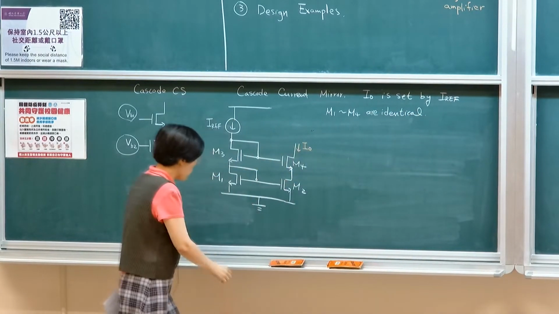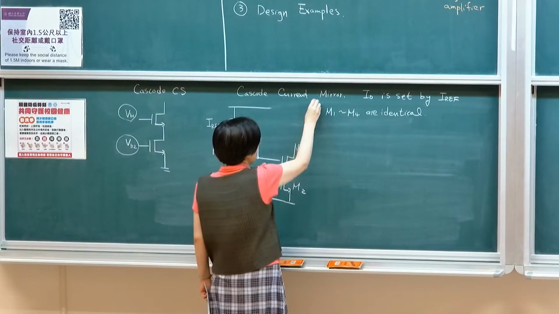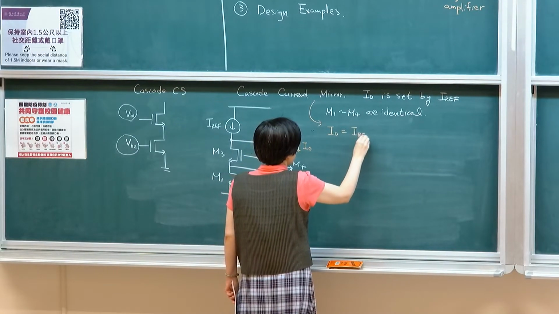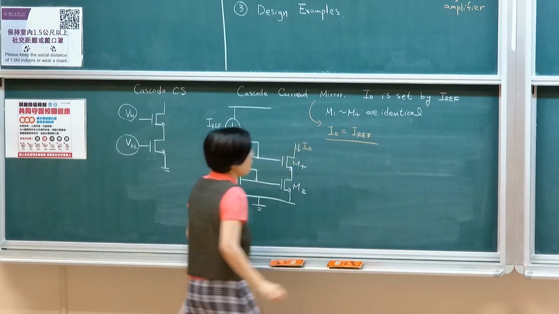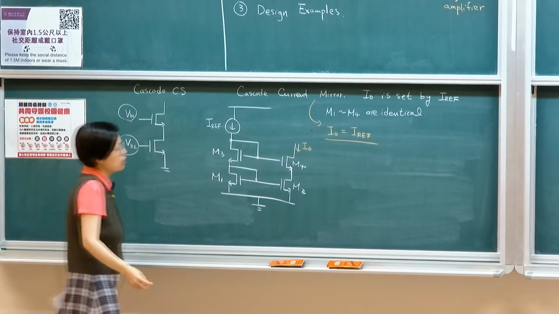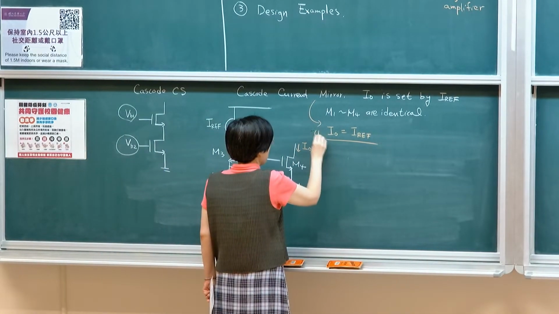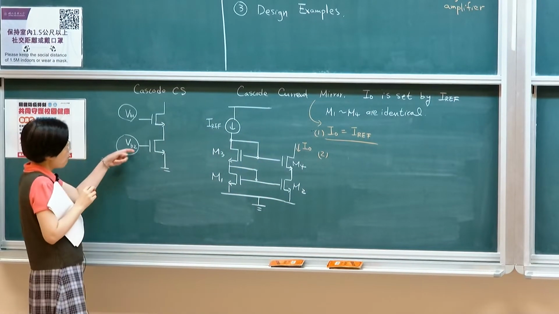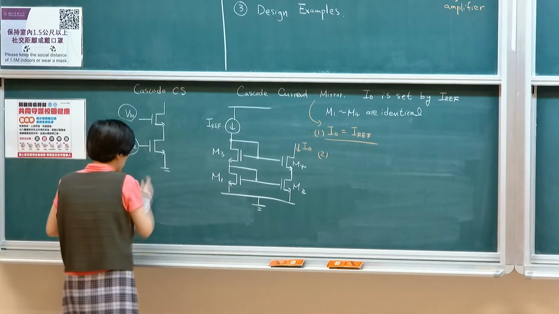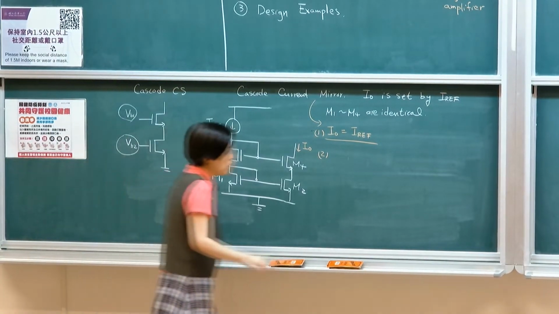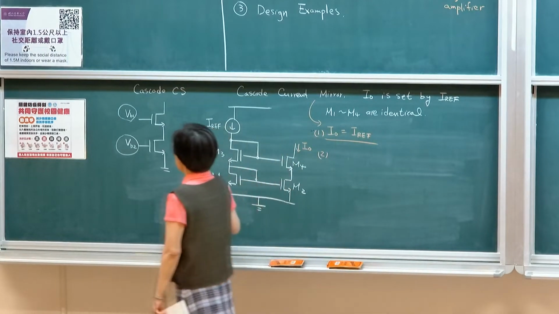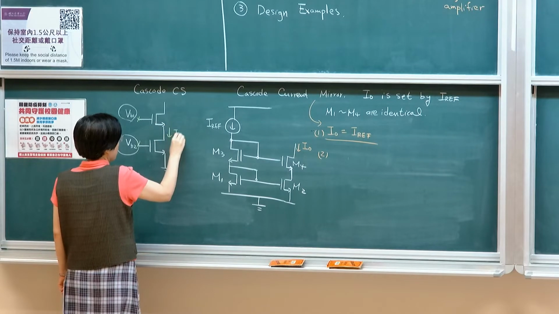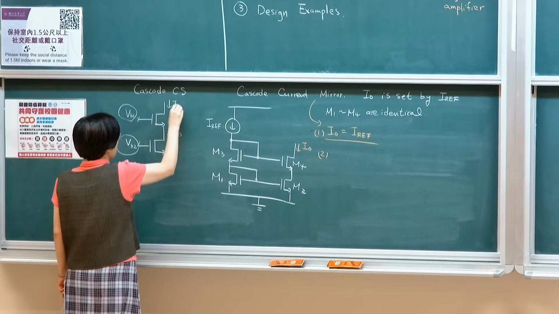then I will have the copying. Mirror simply means that I_O will be equal to I_ref. This is how I set my bias level of the cascode current source. The mirroring is to set your level rather than using a voltage relationship. If you look at the comparison between the two, if I'm using simply a biasing voltage to determine this, then my current, let's say I_O.